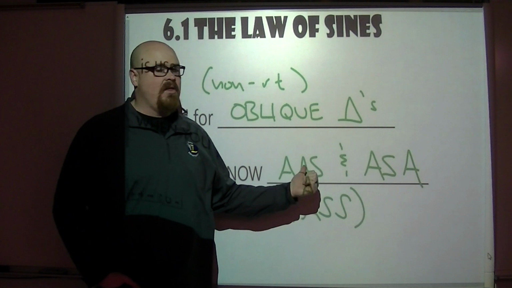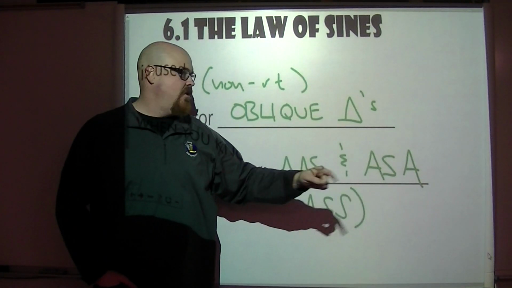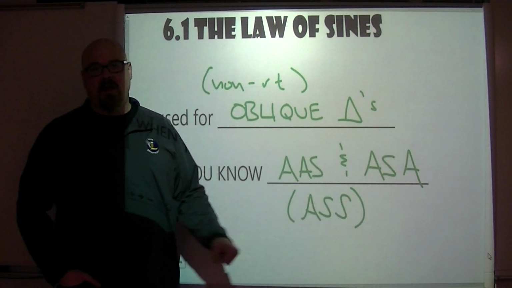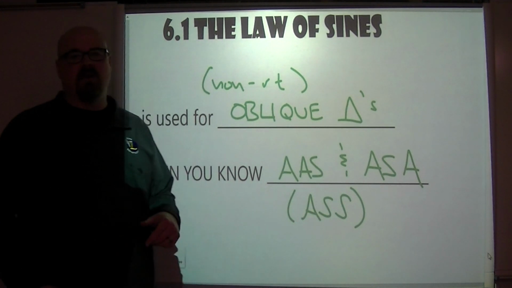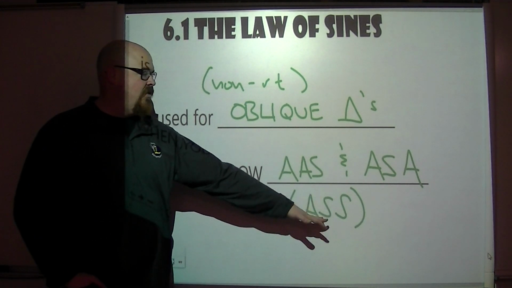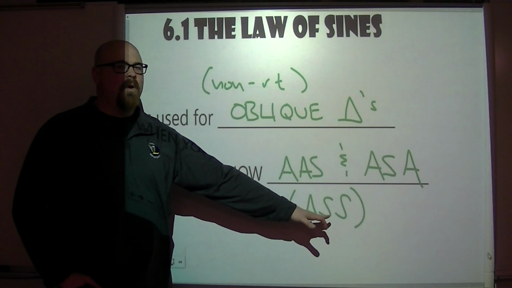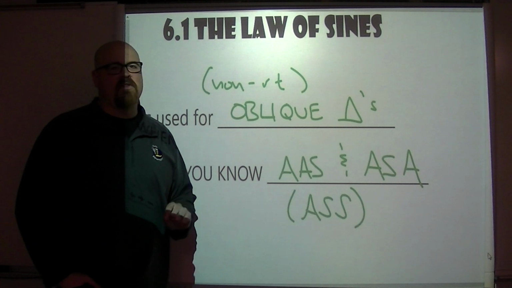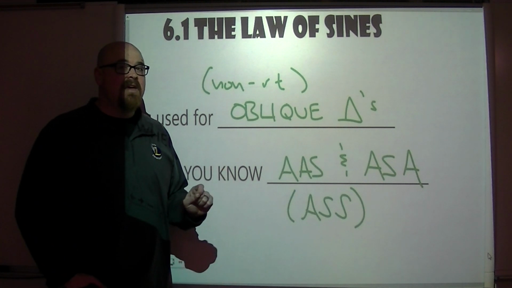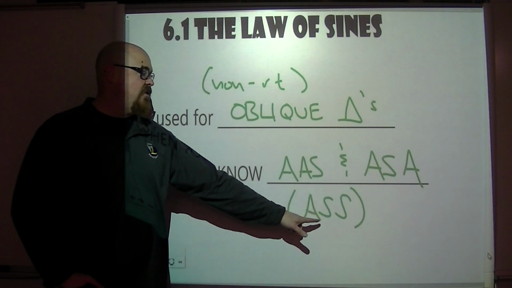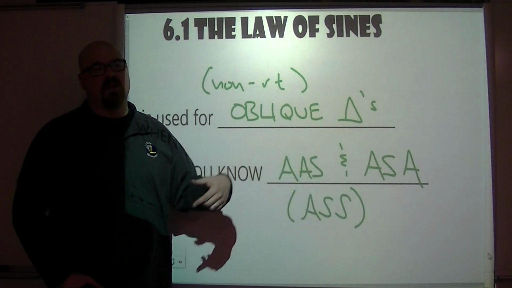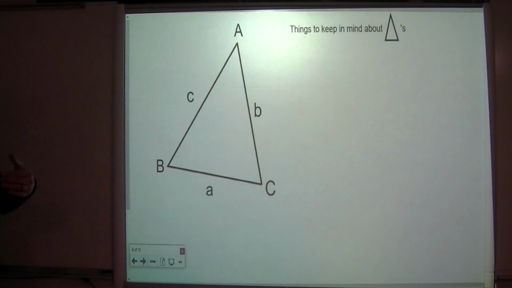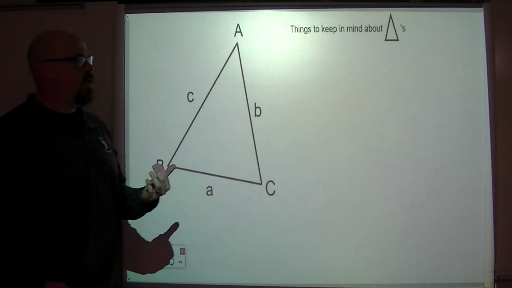So it could be an angle-angle-side pattern, it could be an angle-side-angle pattern. And then we also have this, which I'm not going to say out loud and have a recording of myself doing it, but there'll be a way to remember what we're talking about here. We can use the law of sines in what's called the ambiguous case. The ambiguous case comes up with a situation like this. There'll be another video on this down the road a little bit. Okay, but just a couple of basics before we really get going here.